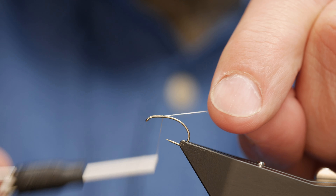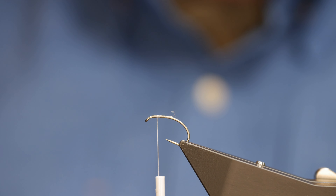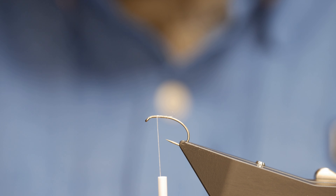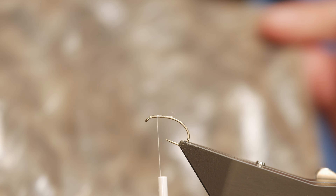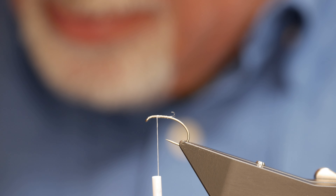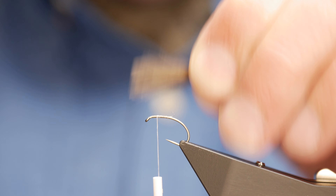I've just caught the thread in behind the eye and I've got a bed of NanoSilk probably around half a centimetre, and I'm going to remove my rat's tail at this point. What's prompted me to start tying shuttlecocks this early in the season? Well, I visited Rutland — you'll see the first instalment on Thursday — and that evening has prompted me to tie flies much higher in the water column. Plus Phil Thomas was kind enough to send me a nice bag of CDC, and I thought it only fair that I should tie something with it. So I've stacked five to six CDC plumes. These are natural plumes — I dare say Phil's plucked them from the back end of a duck with his own fair hands.